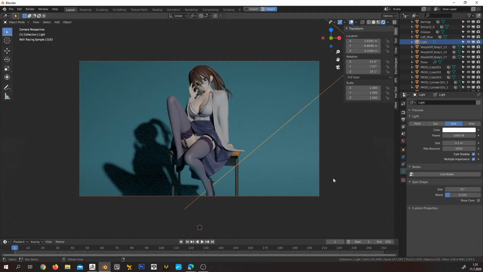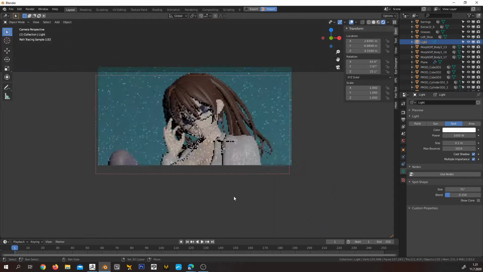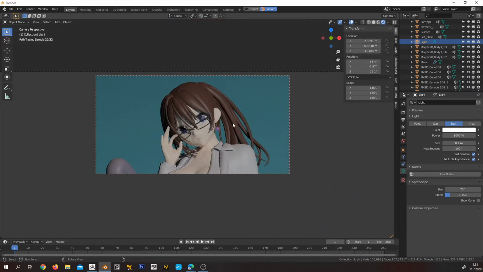And there we go. Now we only render what we want to. We can just make it smaller also if we want to render only the head, like so. So you can test the materials, test the lighting, and it's not so heavy on the machine.